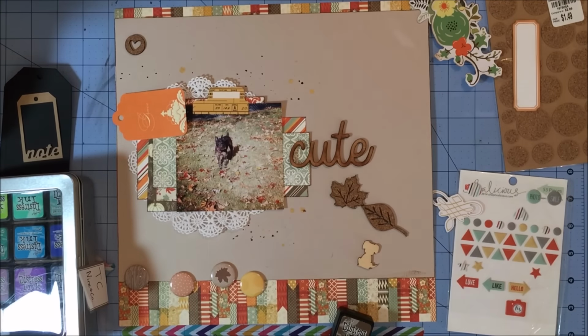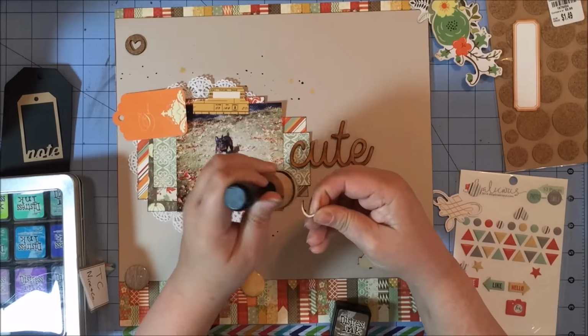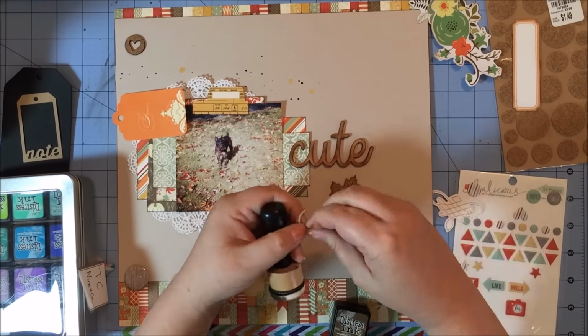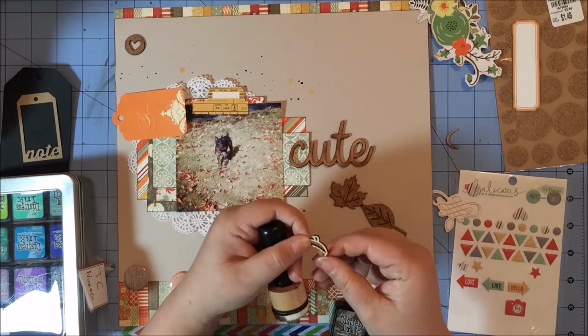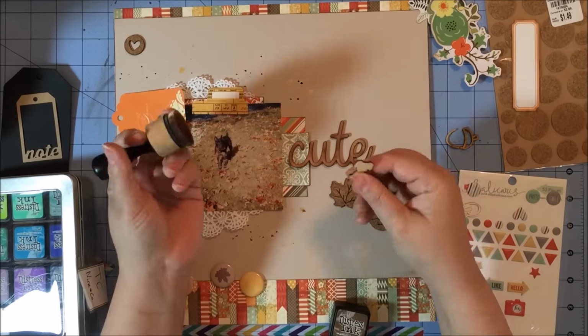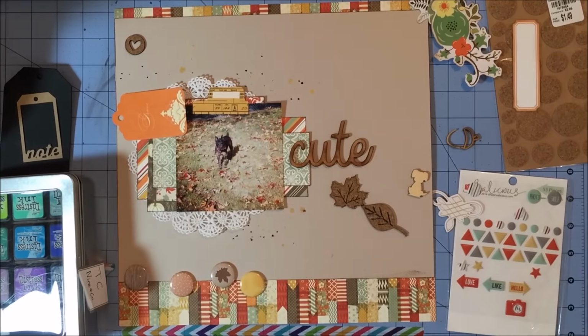So since I have that already out, I'm going to go ahead and ink the edges of my die cuts and my journaling block and all of the other wood veneer on the page, and my acorn broke. That's okay. Usually with wood veneer, I can piece it back together on the page. So I'm just getting both of those pieces of the acorn and then the little puppy dog.